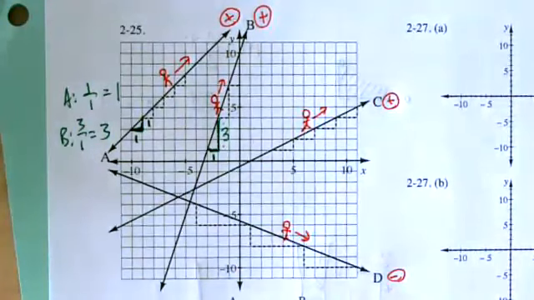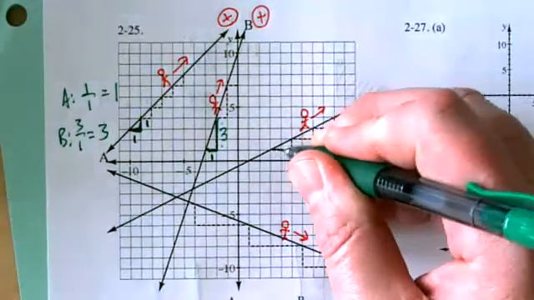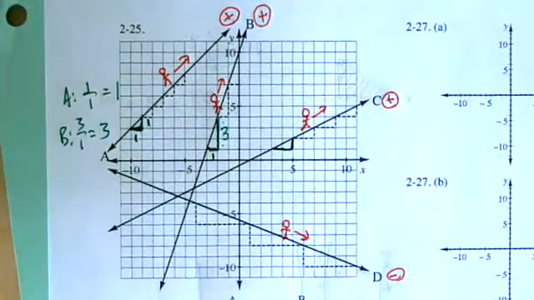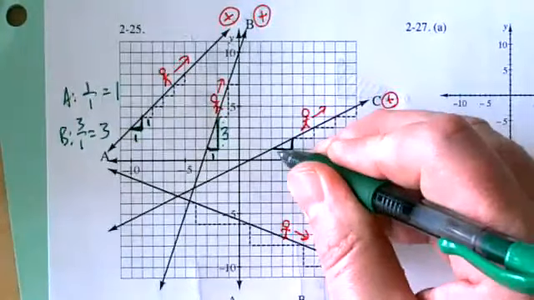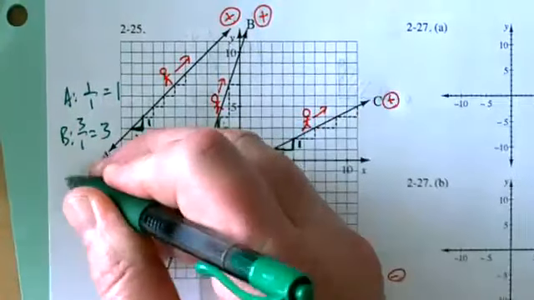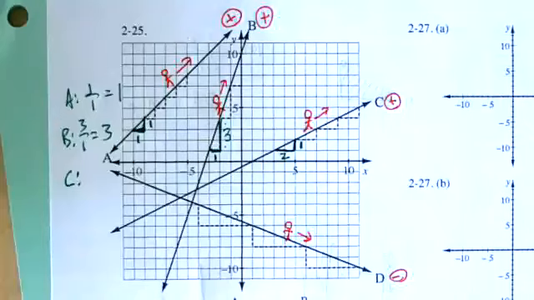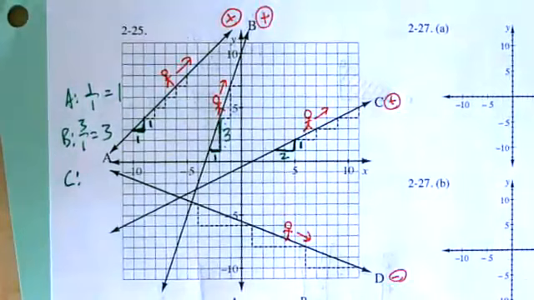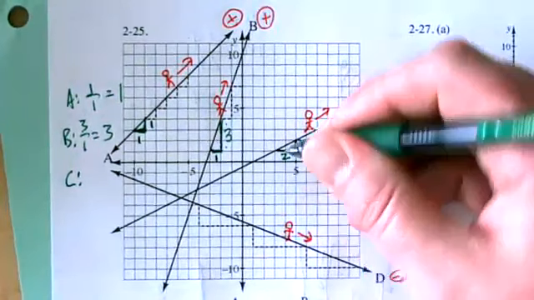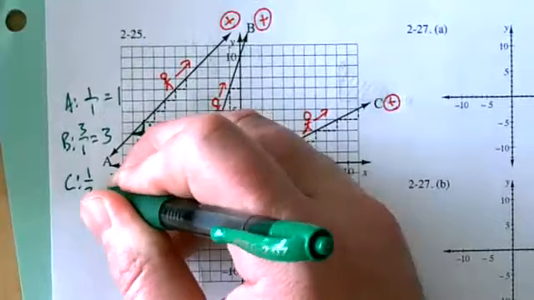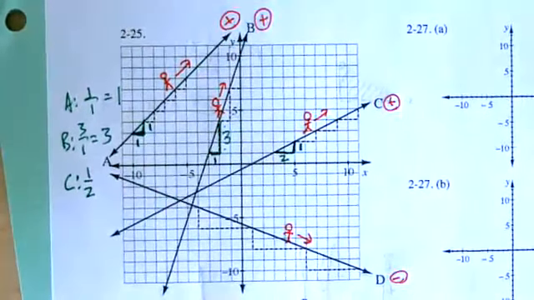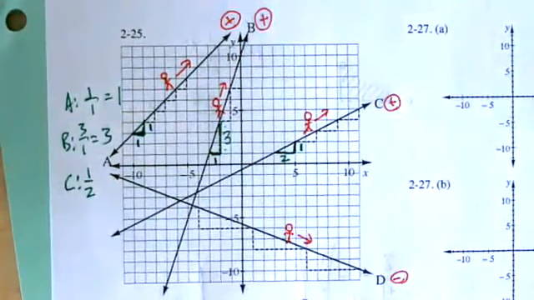All right, let's see, line C here. Let me pick one of these slope triangles. So my change in X is 2, my change in Y is 1. So for C, we're gonna have, what do you think? 1 over 2 or 2 over 1? So rise over run, so it'd be 1 over 2. Does that simplify, or is that just how it's gonna be? That's it. We could write it as a decimal if we wanted to, right? What is a decimal for 1/2? 0.5. We could do that.